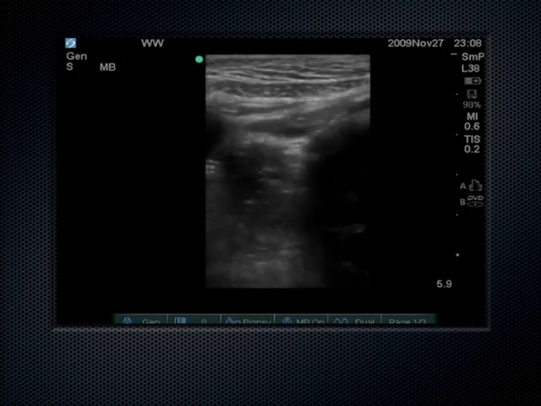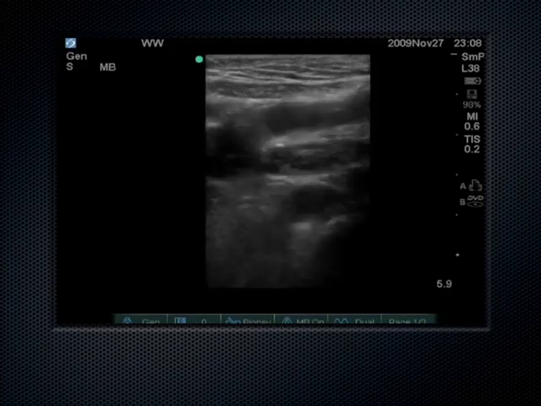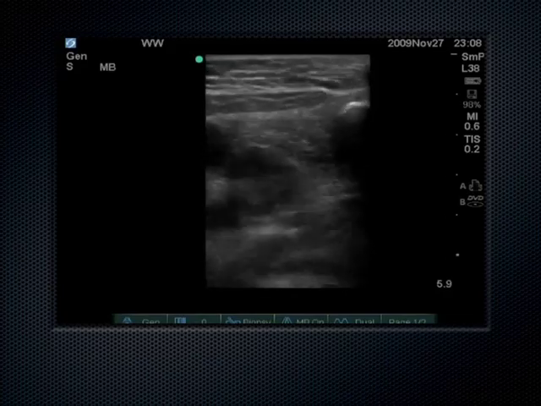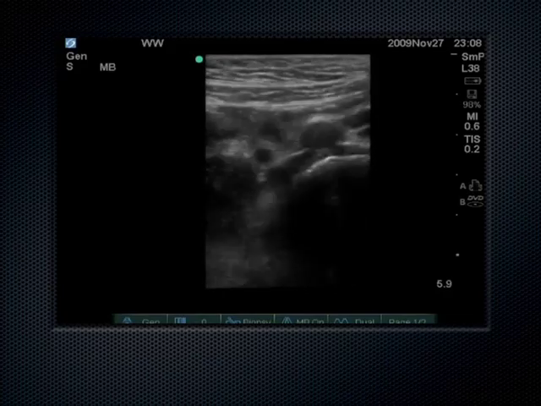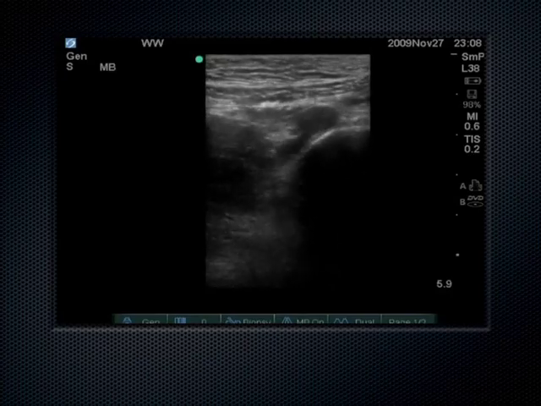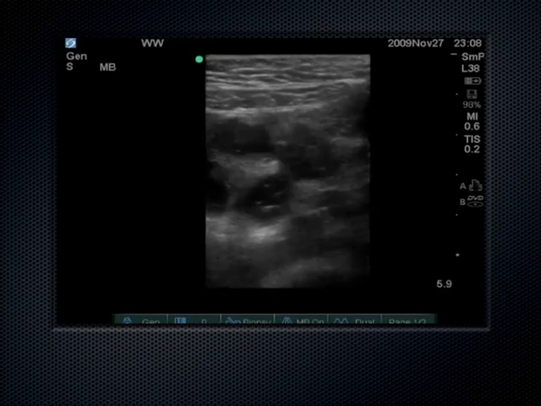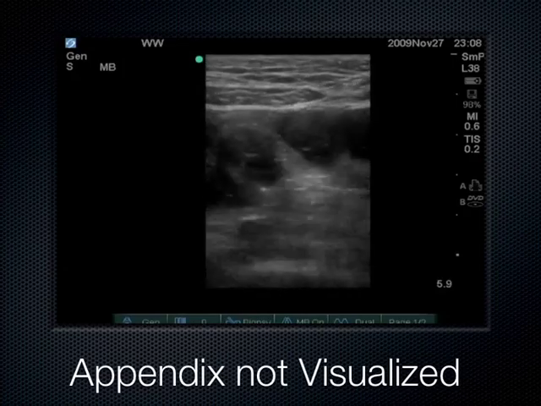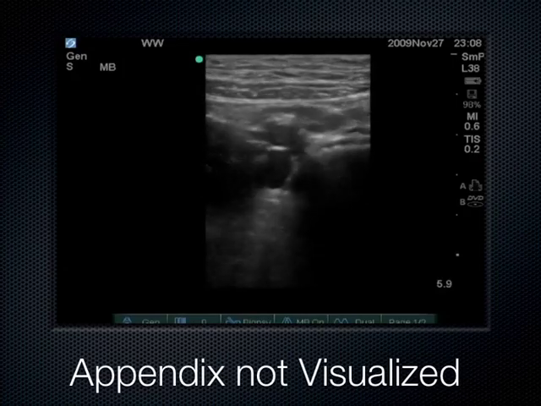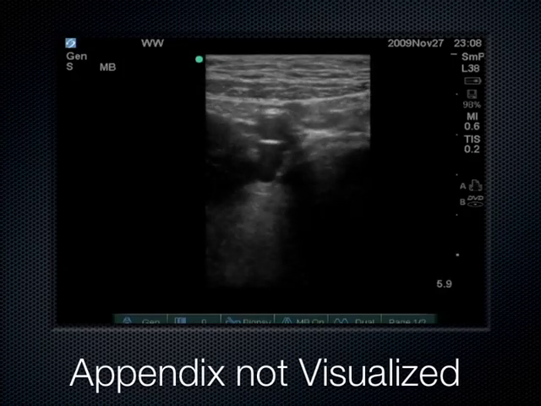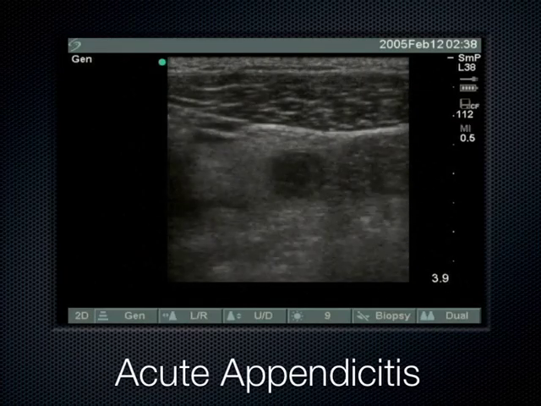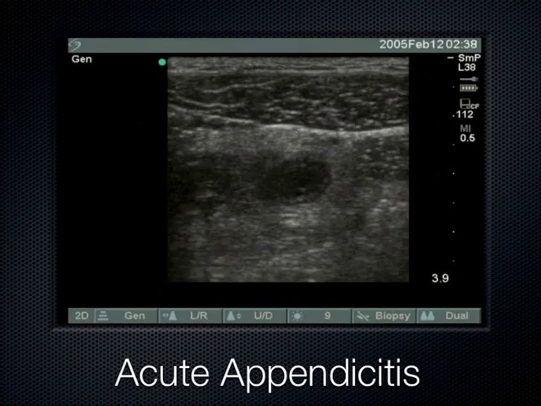the abdominal wall musculature. Now, I know what you're thinking. You're sitting in the audience going, I don't see what the heck he's talking about. I just see some stuff moving around the screen. But when the probe is in your hands, there's some kind of weird feedback loop thing going on that makes this easier to see. So in this case, it was normal. We didn't see the appendix, and the patient actually ended up getting a CT scan, which was negative for appendicitis. And we called the patient back, and they were fine.